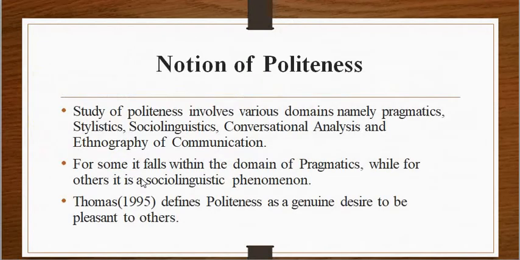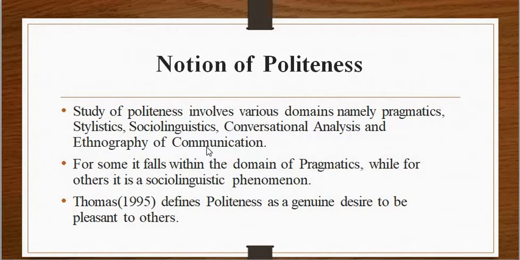So the notion of politeness in pragmatics: the study of politeness involves various domains, namely pragmatics, stylistics, sociolinguistics, conversational analysis, and ethnography of communication. Actually, politeness is related to conversation. It's related to communication. When two persons connect to each other and start communication, at that time they project their face image and become aware of the self-image of the other person, and during that conversation they go for positive and negative politeness, and they go for face-threatening and face-saving acts. So it's all about the conversation.